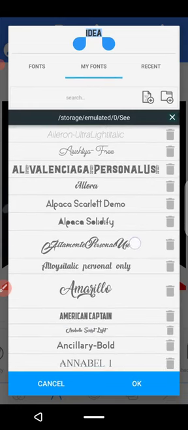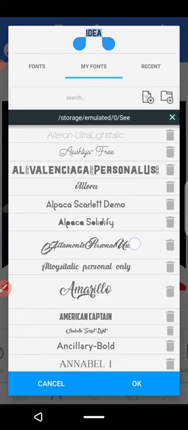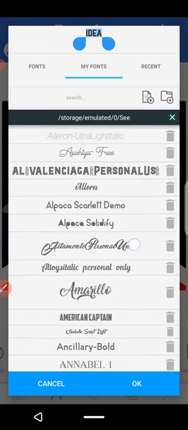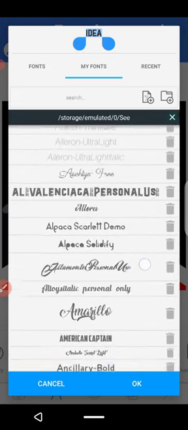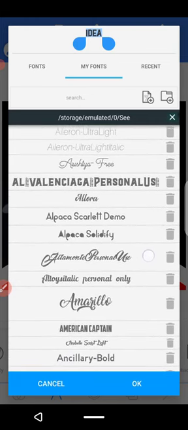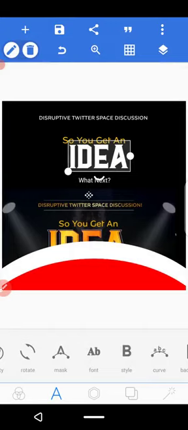I think I should send this to you. It should be in the font pack I sent to you. I'll send you a series of font packs, and it should be in one of them. But if you can't locate it there, try to download it. You can get it online from the font site. So this was the font I used for it.